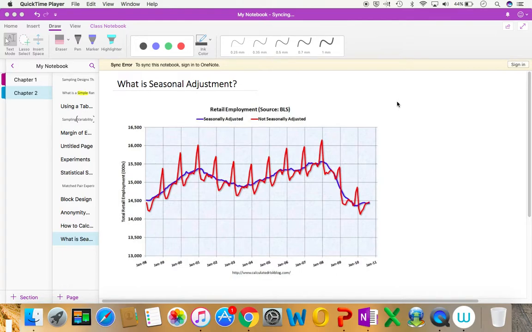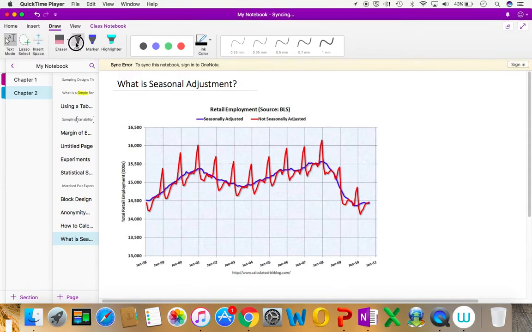In this video, we're going to talk about what seasonal adjustment is. Before we do that, one point of emphasis: seasonal adjustment is purely for data against time. So when we're looking at a graph, our independent variable should be time along that horizontal axis. You always want to double check to make sure that it is time. The technical term for this is a line graph.